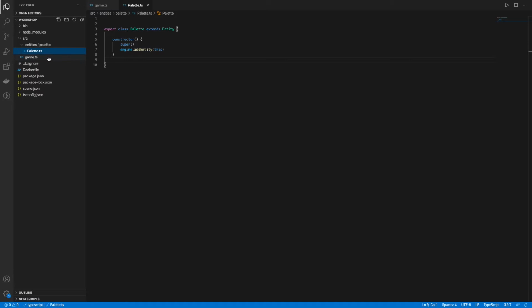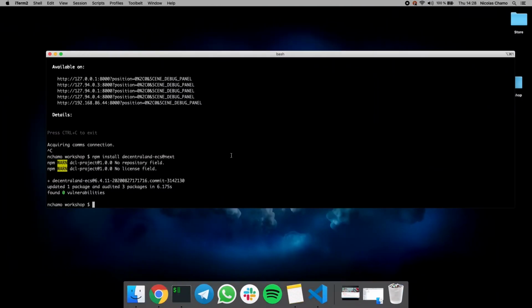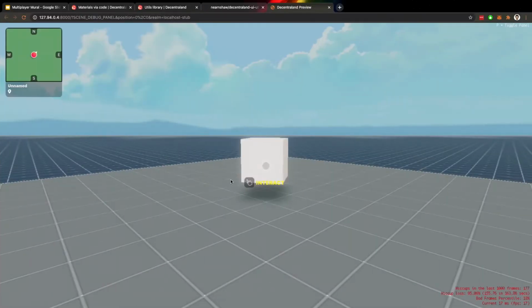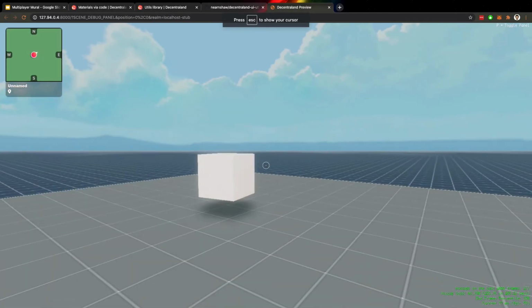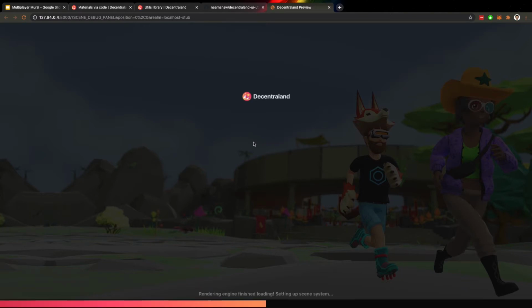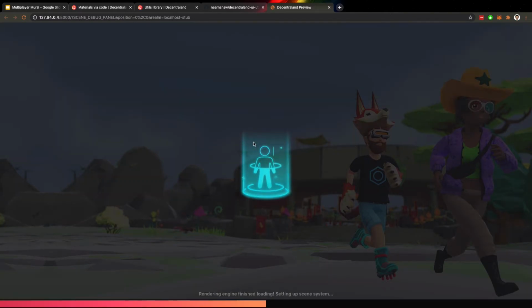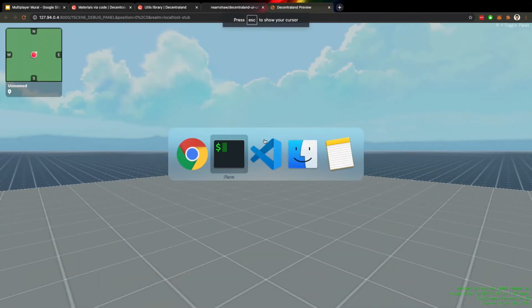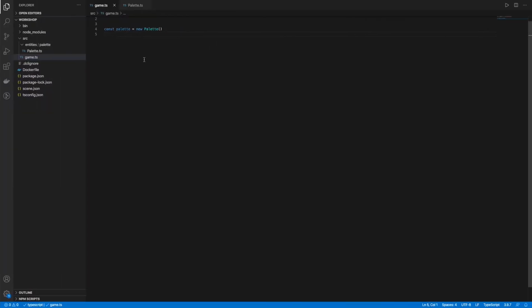And let's see how it looks. If I had stopped this and go to the browser, it's going to start again. I haven't done anything yet, I just want to make sure. Great, exactly, still working.